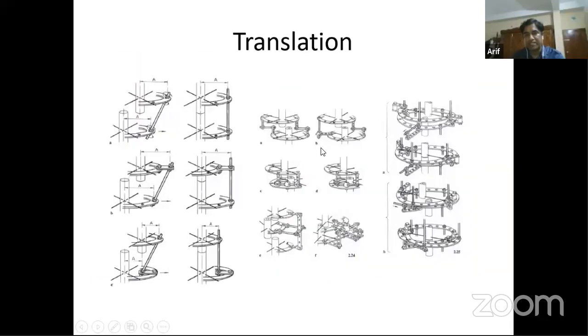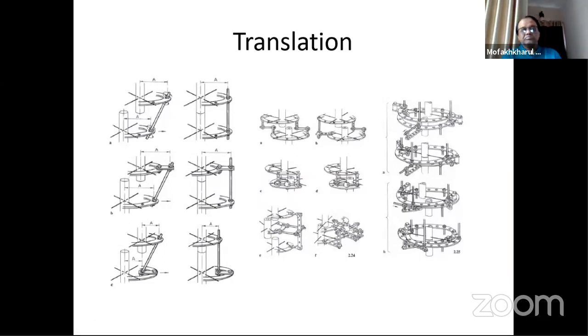So I am just recapitulating some of my previous lecture slides, and also some different techniques for how you can correct the translation, because translation deformity is very difficult to correct. If you just start to correct in one plane of translation deformity, at the end you can get the translation deformity in the other plane. It is a very difficult issue.